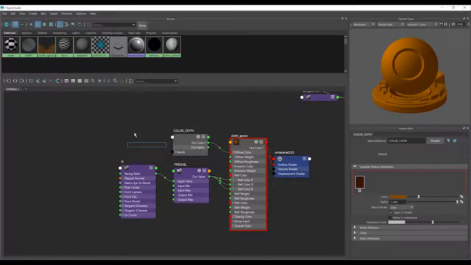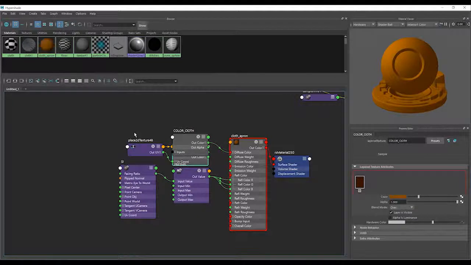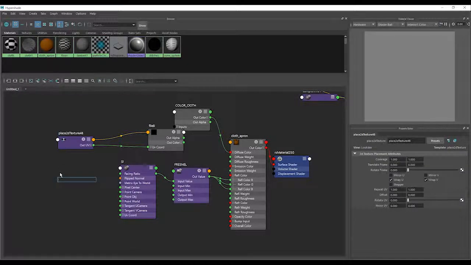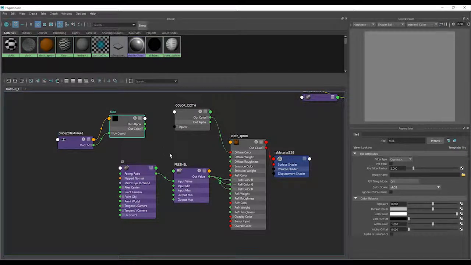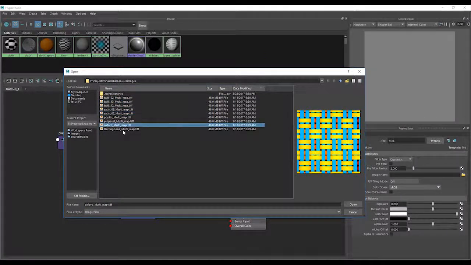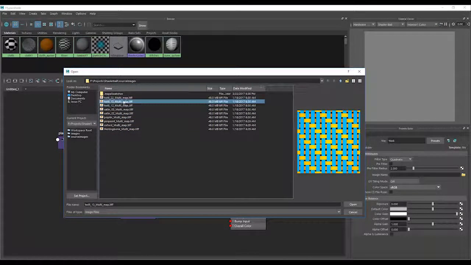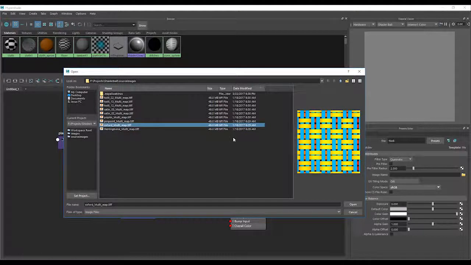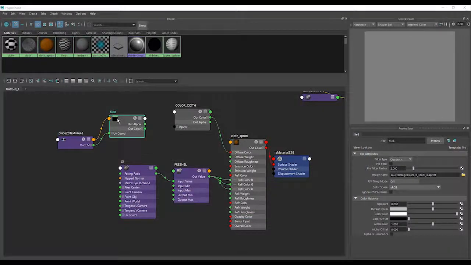Let's start making a file network. If you don't know how to make the nodes like this, it's to use tab. You just hit tab and write the name of the node that you want to create and hit enter. Not on the numeric pad, but the actual enter, because with numeric it's not going to work. I have file here, and now it's time to decide which one is the one that we're going to use. I like to start working with something that is more visible, like the Oxford multi-map or the Heribon. So right now I'm going to use the Oxford, and let's open it.